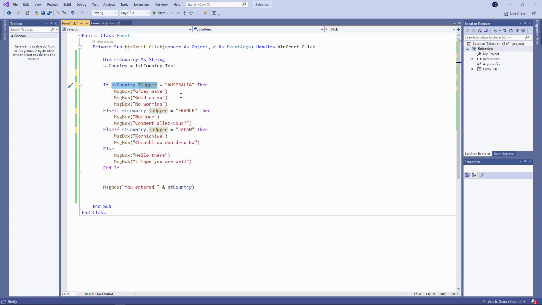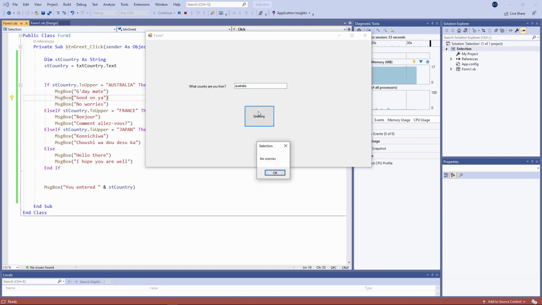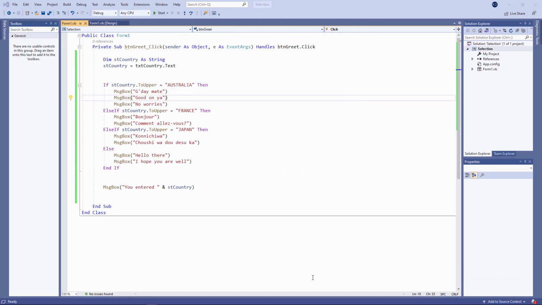Watch what happens now. By the time we get to the end of the program, the contents of the variable are still in their original state. You might like to try writing a similar program yourself. Have a single if block with lots of else if clauses to greet people from different countries.